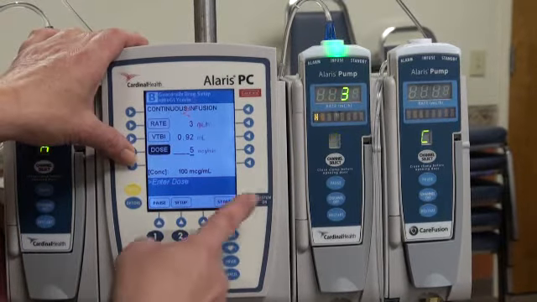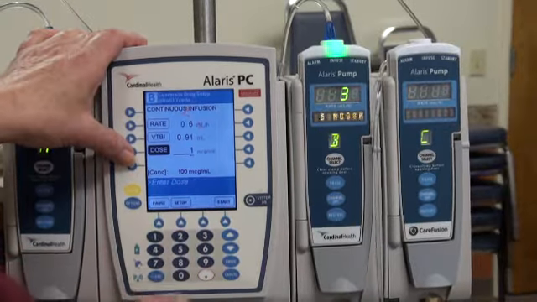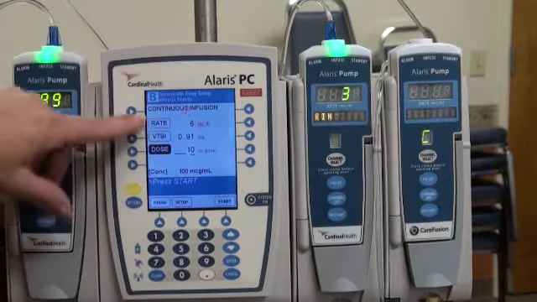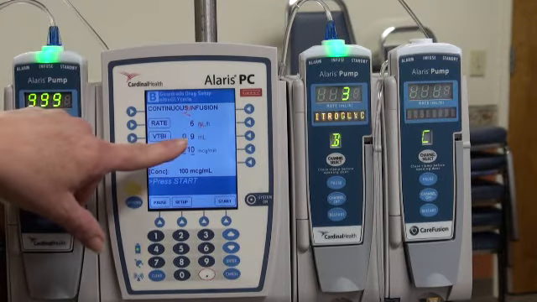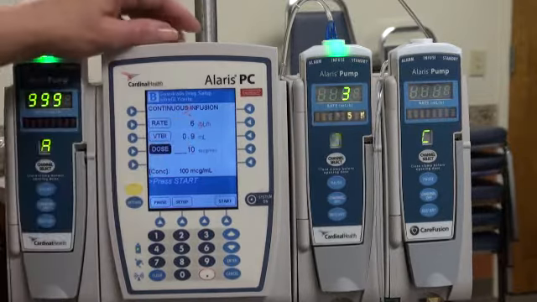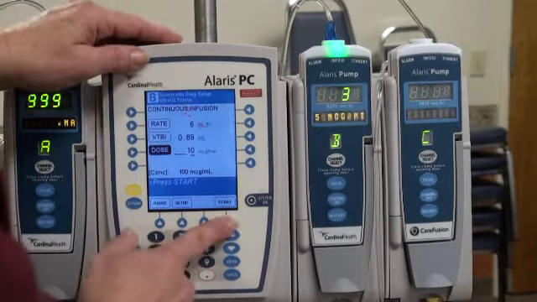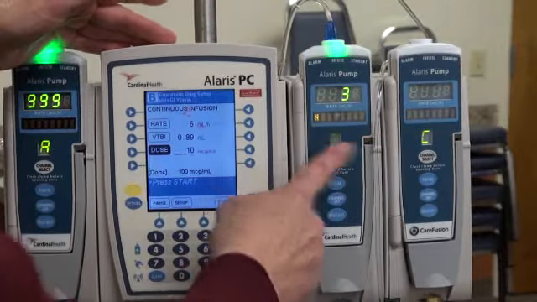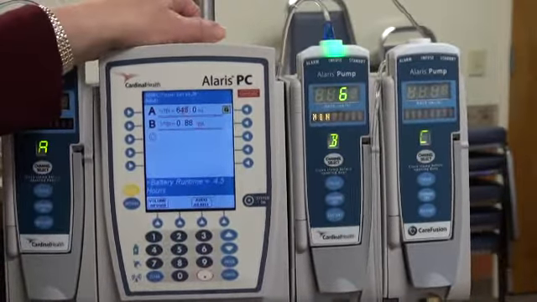So you can go down to your dose, increase it from, it was at 5 mics, which is 3 mil. You want to increase it to 10. You increased it, and when you look, your rate automatically increases to 6 mil. Your volume was set at 1 mil, and you're now at 10 mics a minute. Now you need to hit start. It's beeping, it's reminding you need to do something with channel B. You see it flashing, you hit start. You're now running at 10 mics a minute.